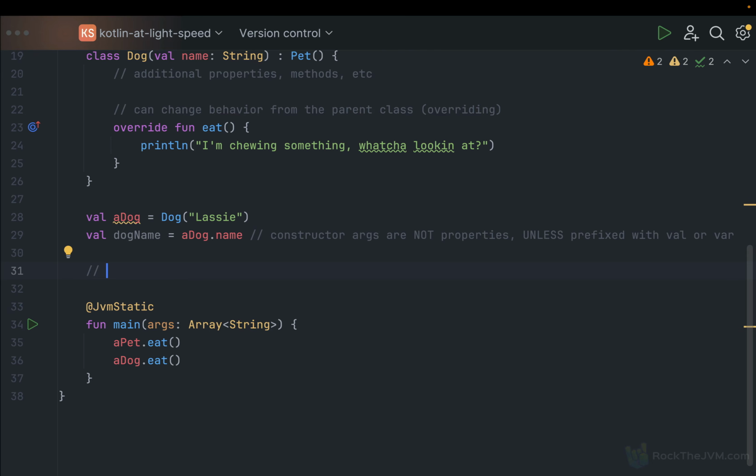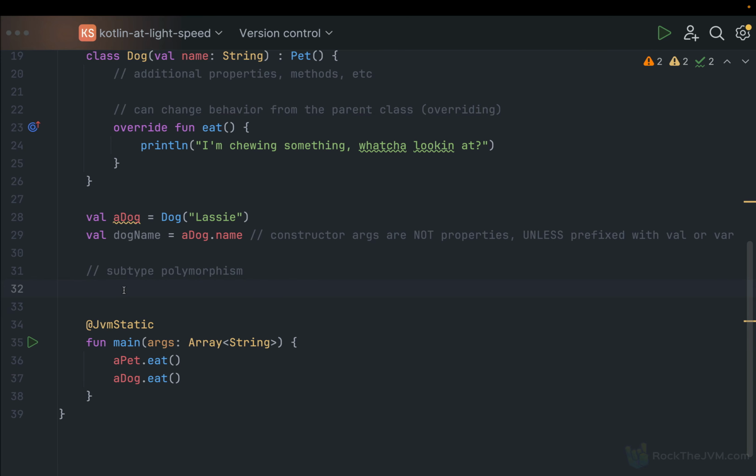Speaking of inheritance, we also have a concept called subtype polymorphism. Now, this sounds a little psychobabble, but what this means is that you can define a value, let's call this myPet, which is known to be of type pet. So I am specifying the type here manually and explicitly because I want to show you something. On the right-hand side, I'm going to pass an expression that is a proper substitute or a proper subtype of pet. For example, a dog. So I'm going to say dog with Hachi.